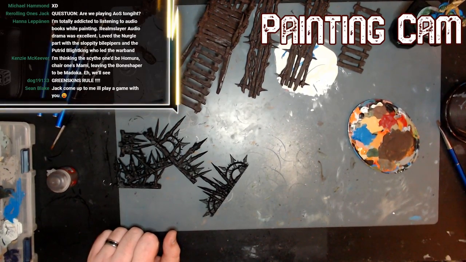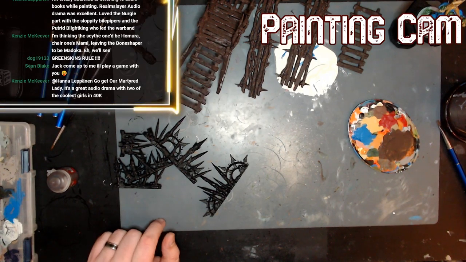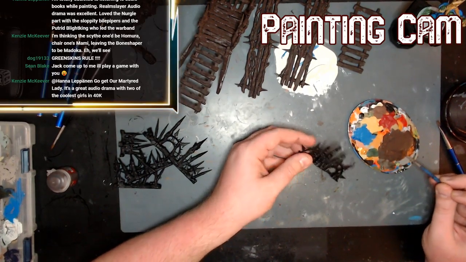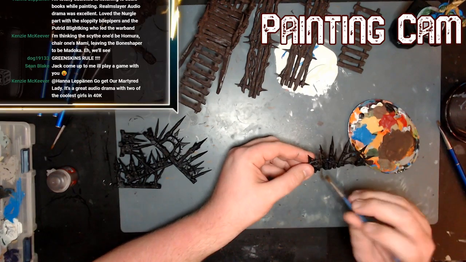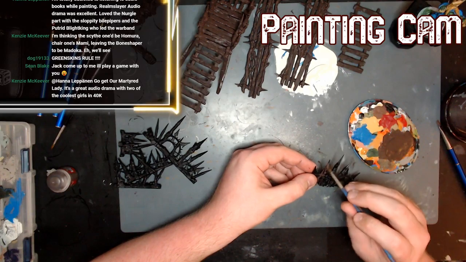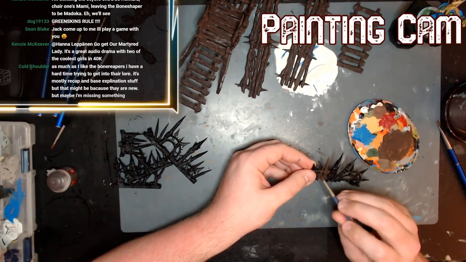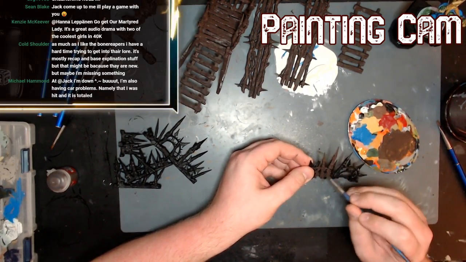Let's see. It says, I'm totally addicted to listening to audiobooks while painting. I need to get into that more. The thing is, I downloaded Plaguegarden as an audiobook just to listen to it, and I like it. I just never think to turn it on. I listen to an inordinate amount of podcasts, and for some reason I keep forgetting that I have this audiobook ready to go.